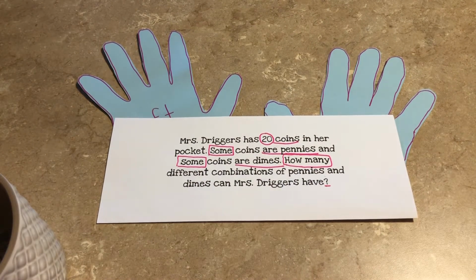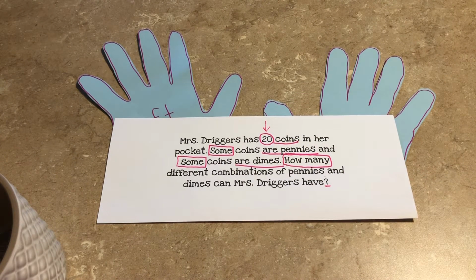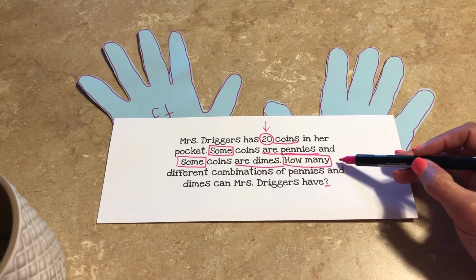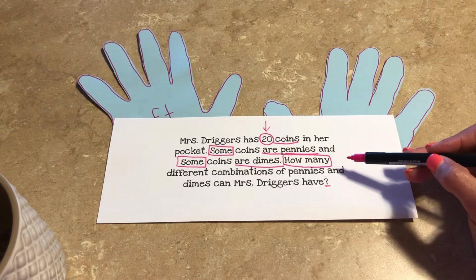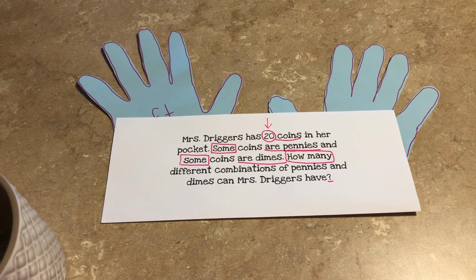All right, so as we're going to get started, know that there isn't just one answer, okay? Because there's different combinations. We know that we have a total of 20 coins. There could be a variety of different combinations of the number of pennies in Mrs. Driggers' pocket and the number of dimes in Mrs. Driggers' pocket. So what it's asking us is to figure out how many different combinations we can come up with that could be the possible number of coins in Mrs. Driggers' pocket. All right, so let's begin.